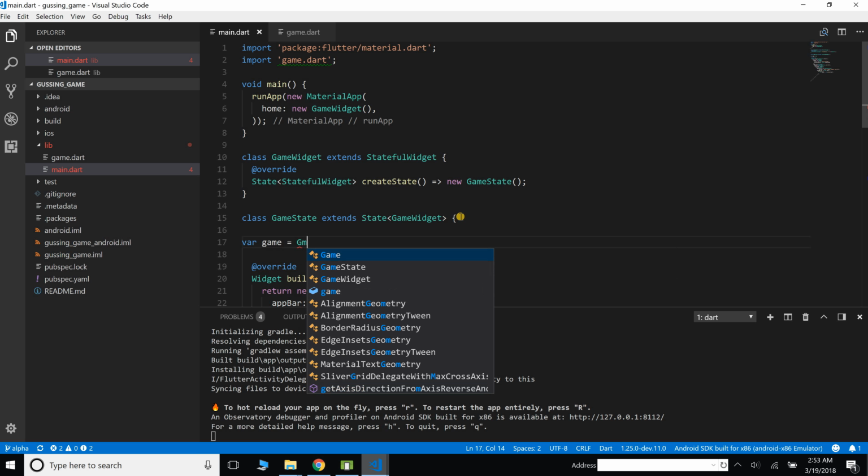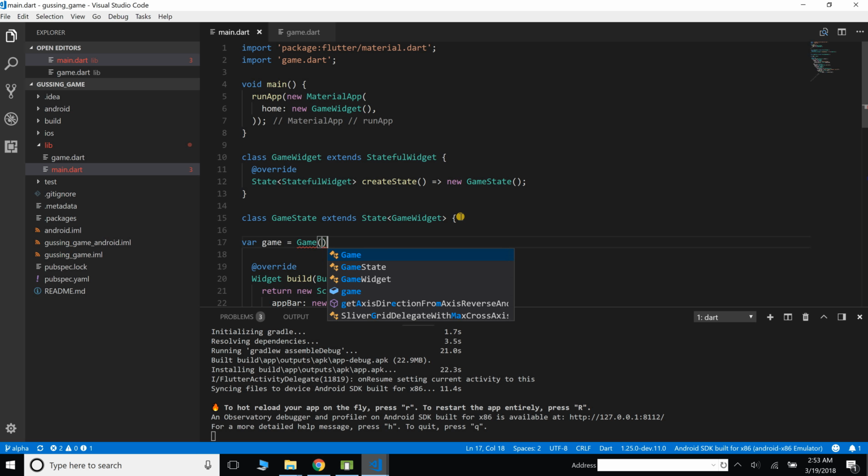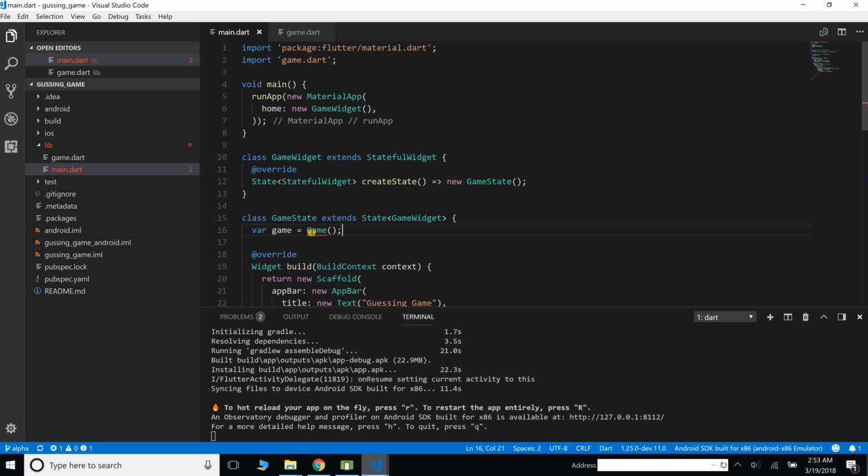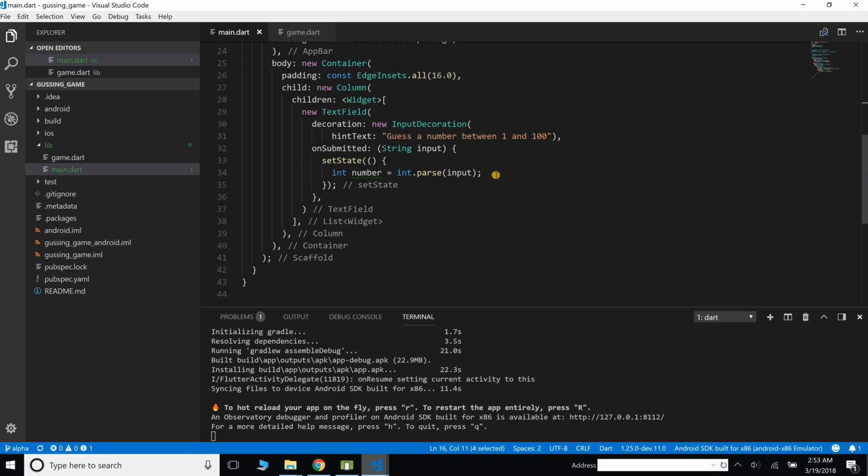Var is for declaring variables. So we'll have this game. And with this game object you can call this next move method with the input, with the number.